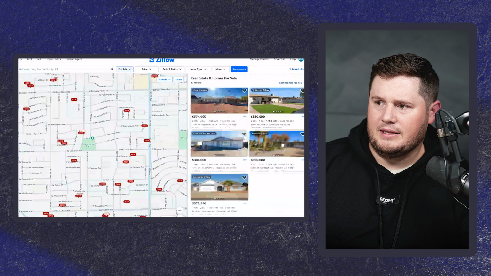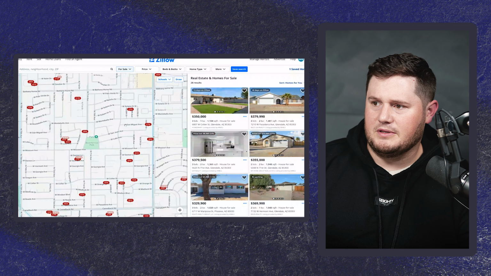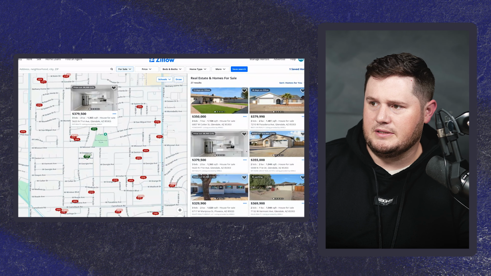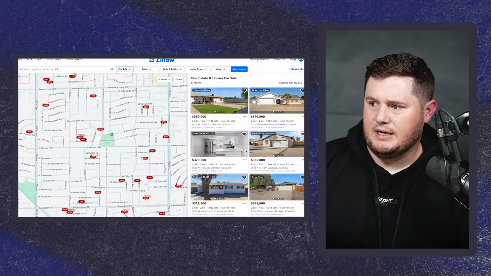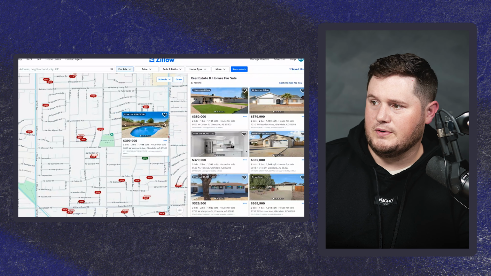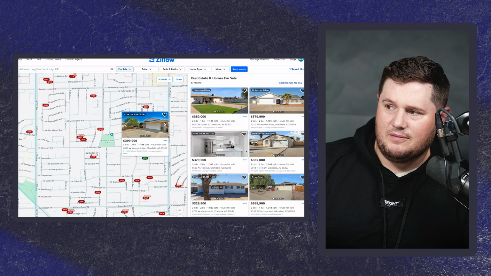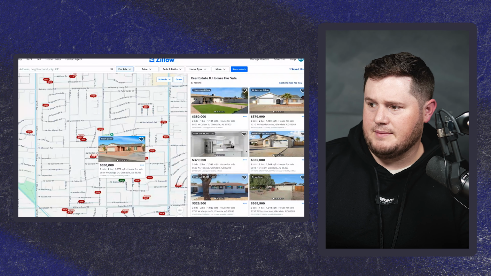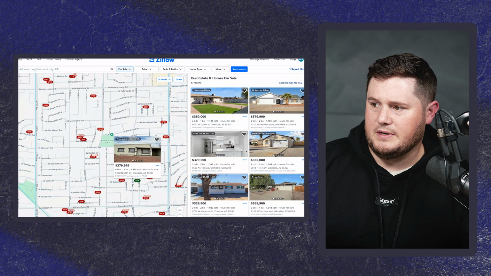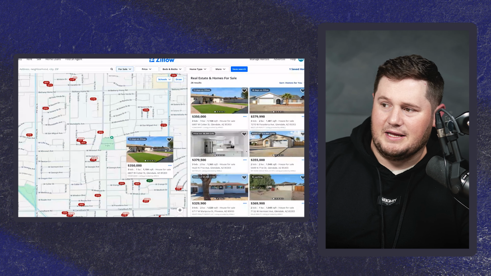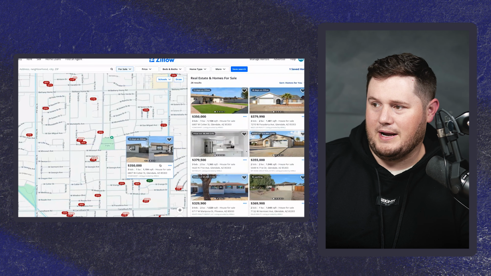So I like to go in here and I like to look saying, okay, well, let's see if there's something that's been remodeled. So I just click on some of the listings and I can look for really nice houses that look new, click through some of the photos to see if they've been remodeled. And eventually I'm going to find something that looks like it's been rehabbed and renovated. Typically a dead giveaway is a gray or a white house like this one right here.